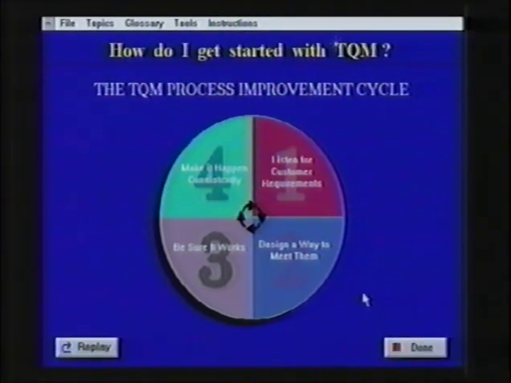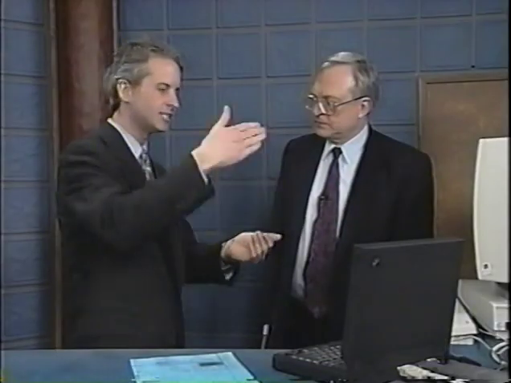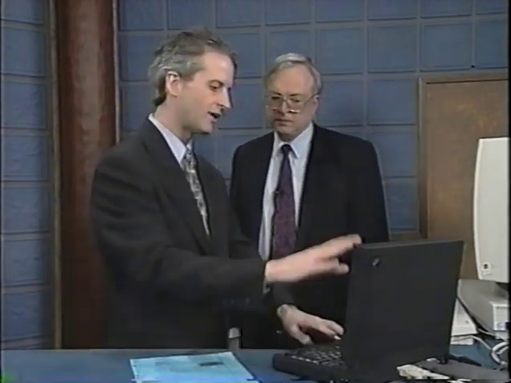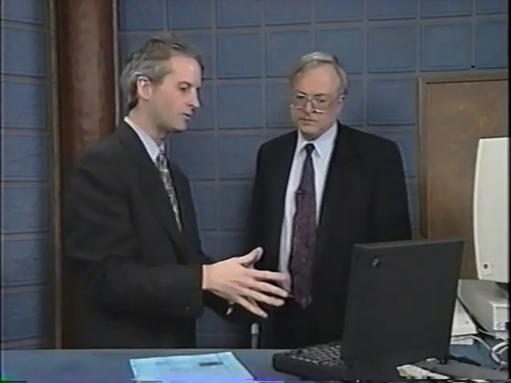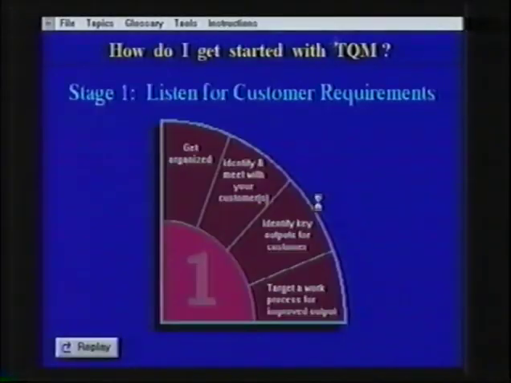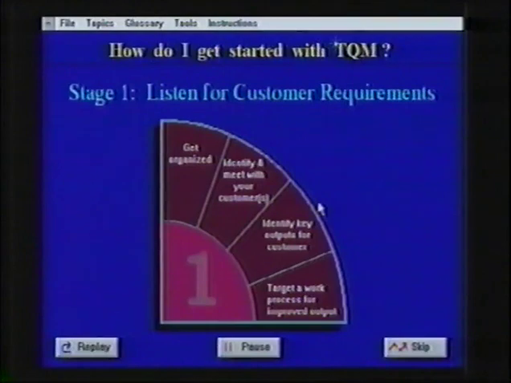Another principle of multimedia development is that the information is multiple level. In the sense it starts off with the information in a very general sense, and then you move down a couple layers in terms of the depth of the information. So like this provides the continuous improvement process at a basic level. But then if we click on number 1 here, first stage of the TQM process improvement cycle, it goes down another level. Okay, a little bit more detailed information.